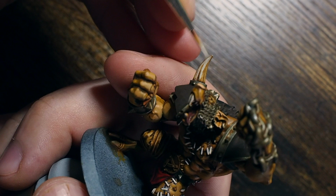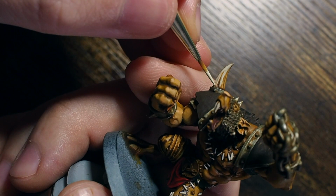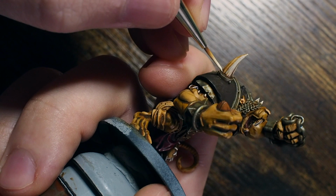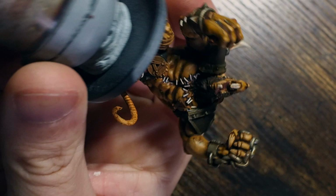We're going to do the same thing here, just on this big horn sticking out of his shoulder. And as you can see, I'm just building this up in slow layers. I'm using slow motions, almost like a sketch in motion. If you've ever drawn a picture and sketched things out first, I'm doing the same thing. I'm just trying to sketch this out using the very tip of the brush and slowly follow the line. So I'm following the direction that this horn is going. As you can see, we're using up and down strokes, and the reason for that is we want to make sure that the horn does look like it has that tone and depth, and those creases and deeper parts and recesses in the horn and in the way that it's grown.